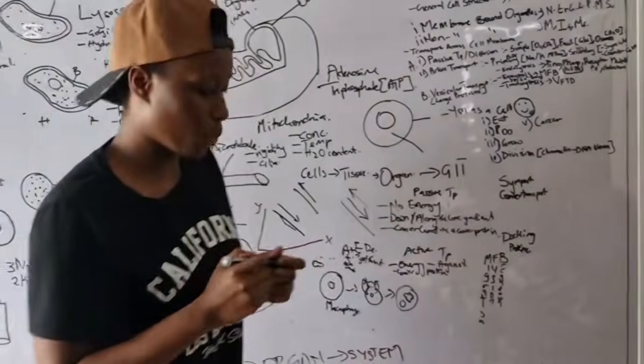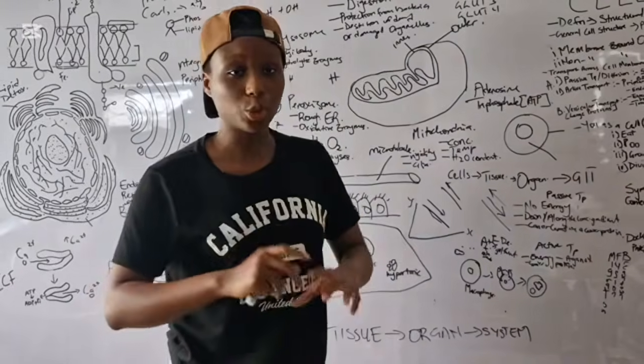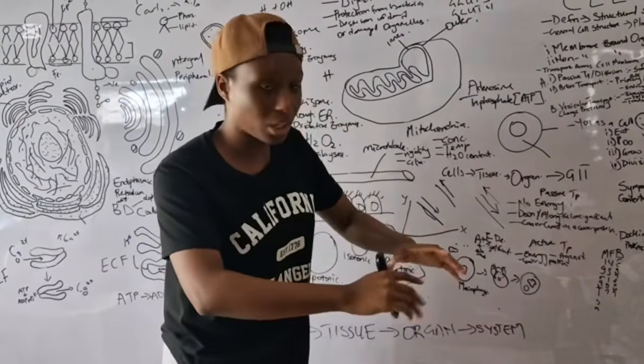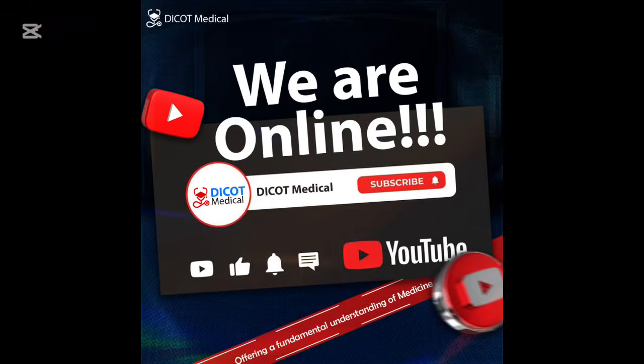Now in another video we are going to be going especially into a type of cell that mostly functions on exocytosis. Today we were able to cover transport across the cell membrane at the molecular level and at the level of the cell membrane. I hope you were able to understand this video perfectly.